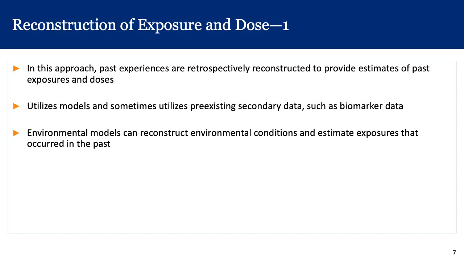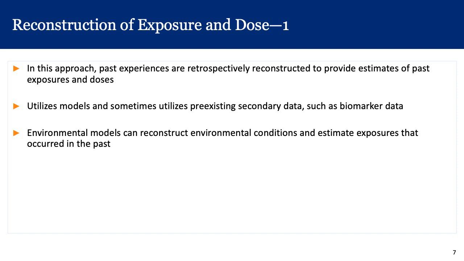In order to do that, we had to go back in time and actually utilize computer models and pre-existing data to try to estimate what exposures might have been in the past. For example, there was concern about industrial sites and air emissions in the past. We were able to get meteorologic data for past time periods, but there was no emissions data. But we're able to utilize past meteorologic data and air dispersion models to estimate what the exposures might have been in the past, which then helped us do this retrospective cancer epidemiology study.